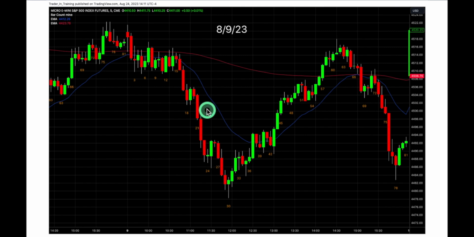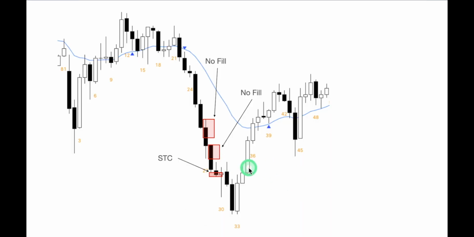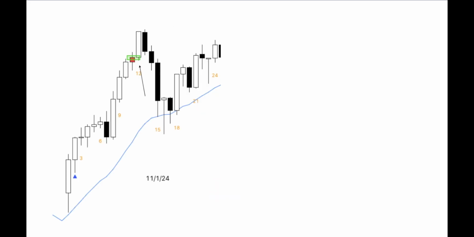So there are many ways to engage with this. You can also argue that after 3 bars down and the doji, you don't want to take that sell. You actually just want to wait for the pullback. And that's an option too. They're both reasonable entries, to sell the close of the doji and to sell above the prior bar, betting that the breakout will fail. So another example here. So 3 bars down, looking to sell in the sell zone, no fill, and then a doji pause bar, sell the close.